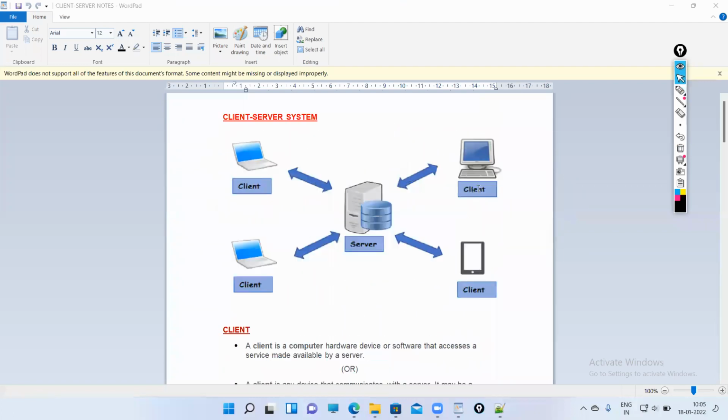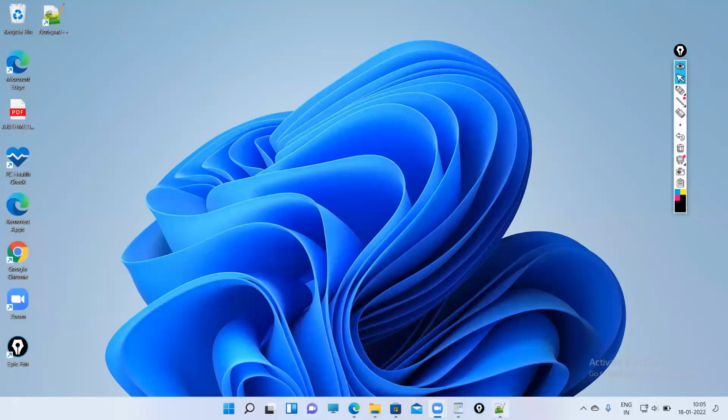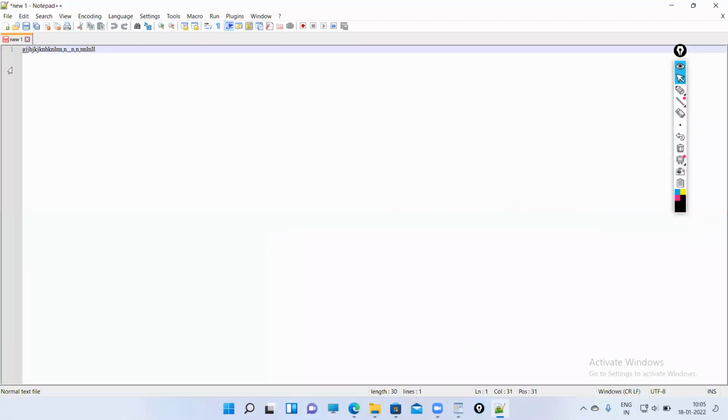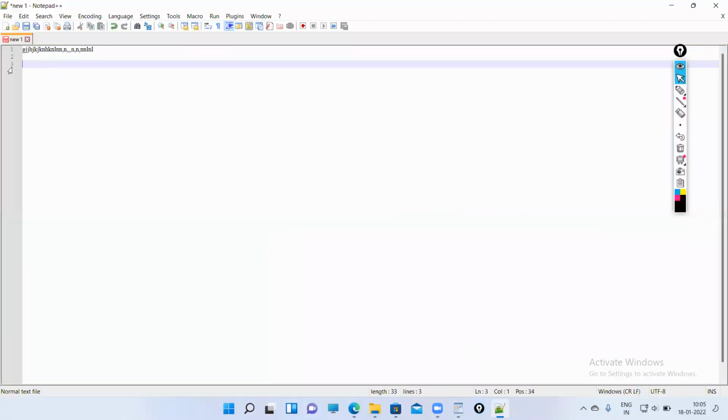What is client? Which computer, which device communicates with the server for communication purpose. For example, here I want to type that one, not a problem. You can see, what is client means?